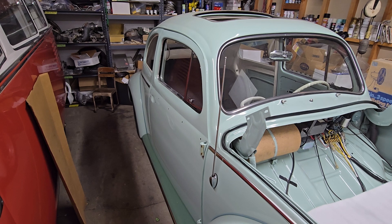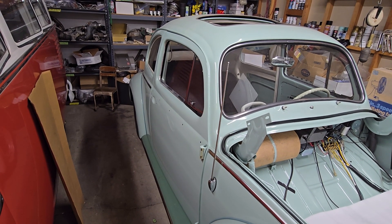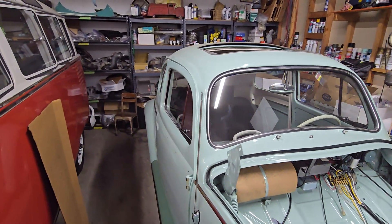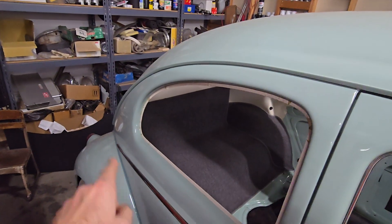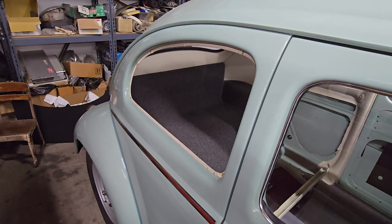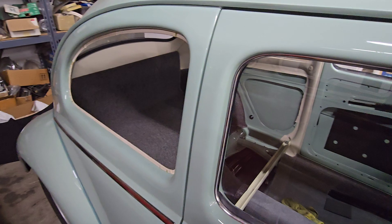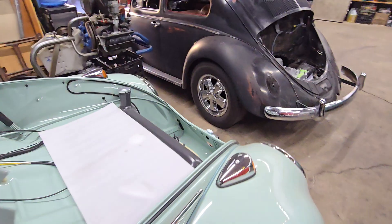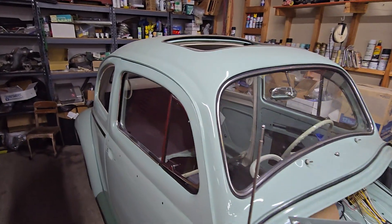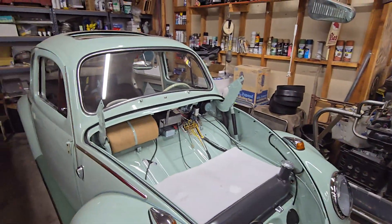You never know on these cars, especially when you're trying to use a lot of original parts. These cars have 50 plus years of fatigue on them, and sometimes they're just done — you've got to go and repair them as needed. Long story short, windows are mostly in on this one. We are going to put a set of nice original restored pop outs in this car. We're waiting to get those from a guy named Ruben, who sells a lot of really nice vintage parts. Ruben is going to try and get us those maybe by the end of this week. I think that's kind of it for this car for today — big job. Windows are a pain in the ass, especially when you're doing them nice and trying to use original glass.